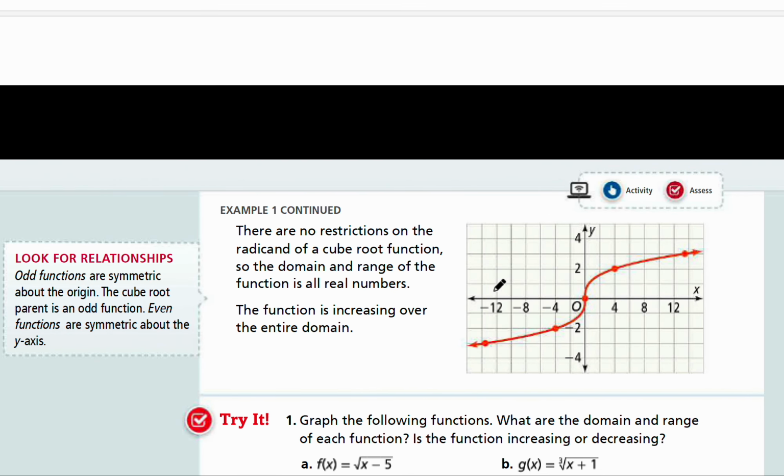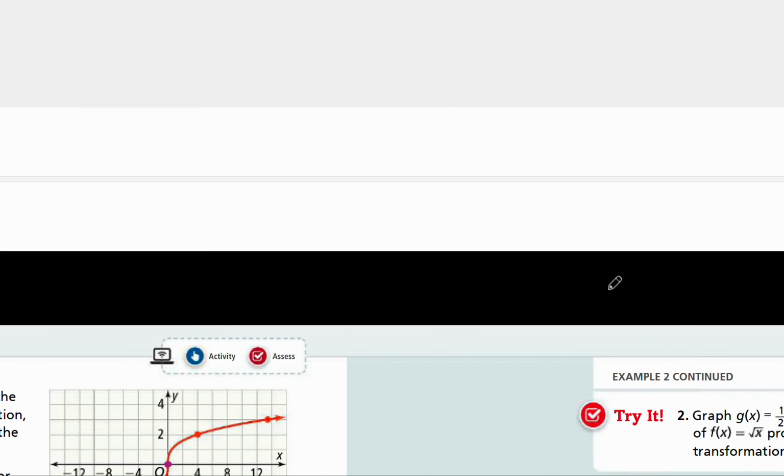So if you graph it, it's going to look something like this. You're going to see the positive side and the negative side. It's like you're putting two square root functions together. And this is still going to be the middle, it's called the inflection point, where your direction changes. But this is the important point here in our radical function.